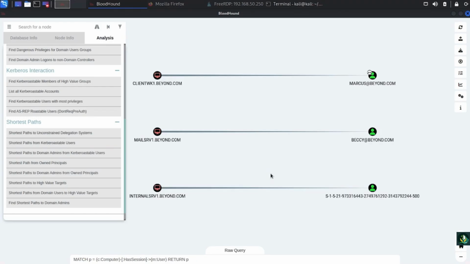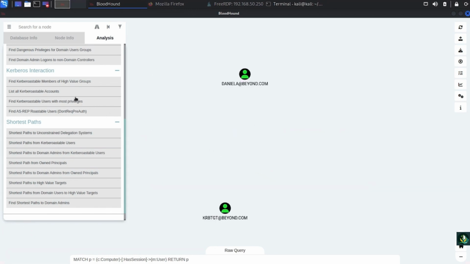To do so, we can use the List All Kerberoastable Accounts pre-built query in Bloodhound. Apart from KerbTGT, Daniela is also Kerberoastable. Let's examine the SPN for Daniela via the Node Info menu by clicking on the node.